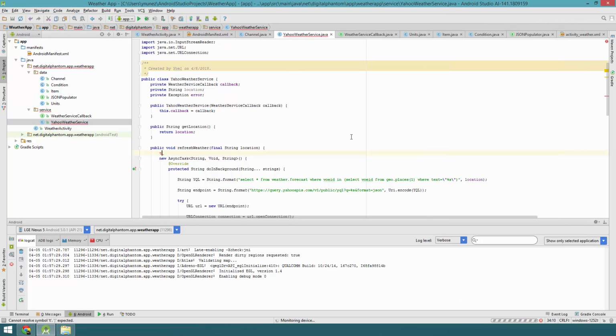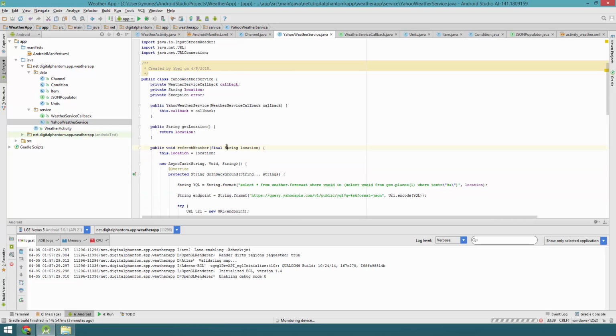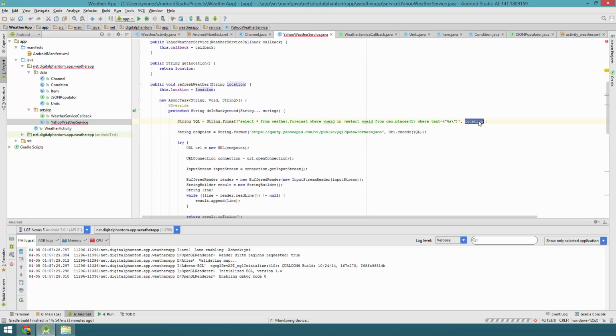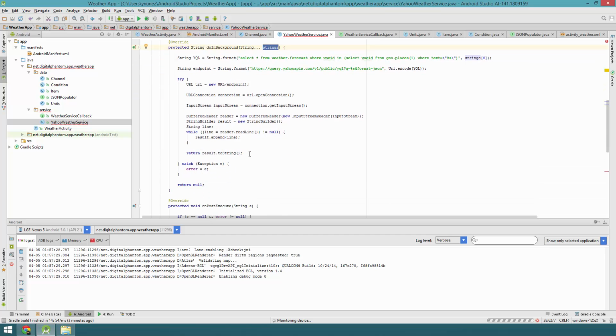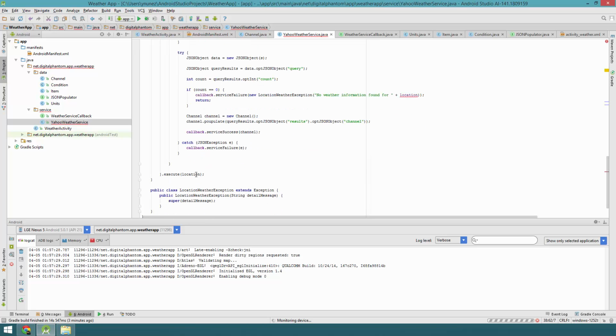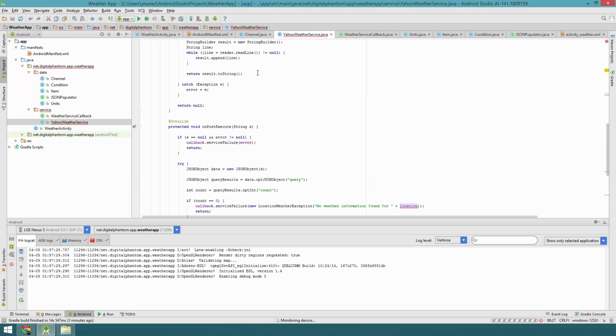So this location equals location. And actually, let's remove this final from here. The problem is that we're not using the right part. So we're going to use strings 0. This strings is an array of elements or parameters that is passed down here. So you could pass an array, like comma separated elements in here, and then they will be in this array.